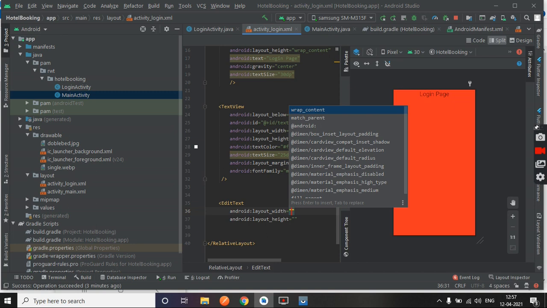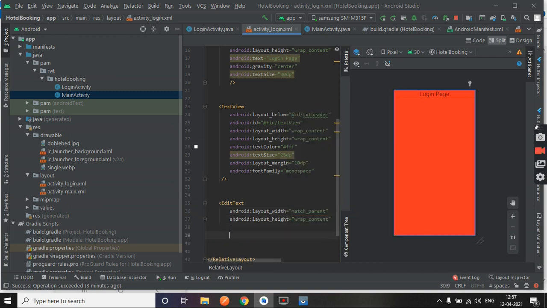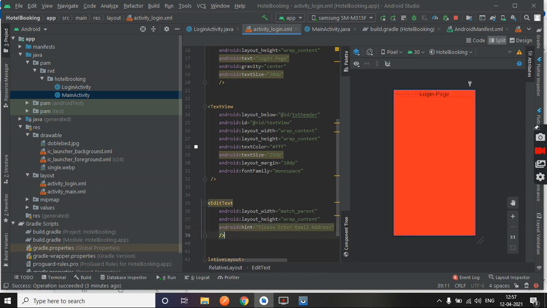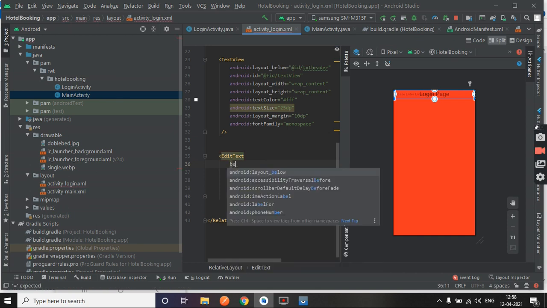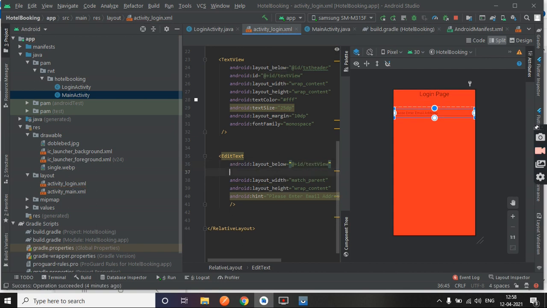edit text for email, and hint will be please enter email address. It should be below the room type text view. So it should be below this one.